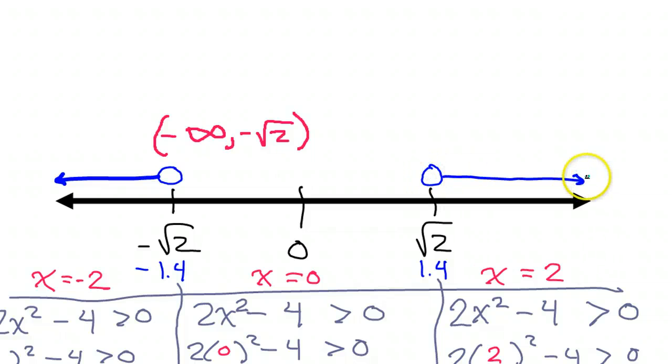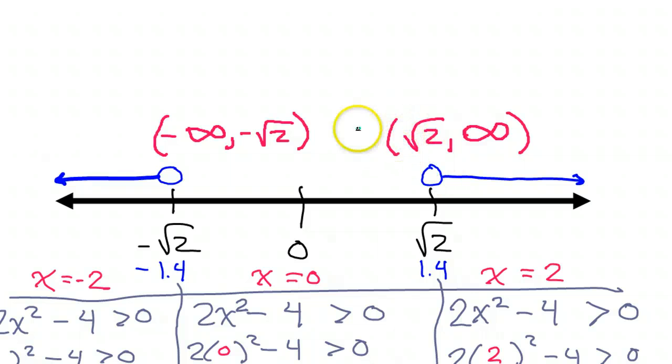You always have to go left to right. So on this one, a common mistake would be to say, oh, this one goes from negative radical 2 to negative infinity. No, you have to go left to right. You have to say negative infinity to negative radical 2. But this one will indeed be positive radical 2 to infinity. Okay, open circle, so leave it round.